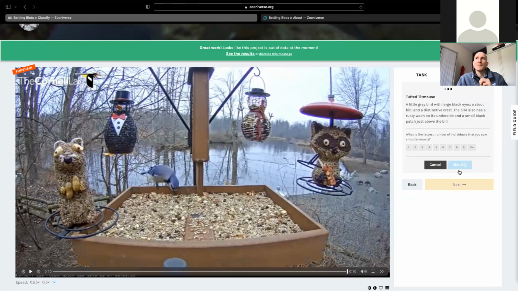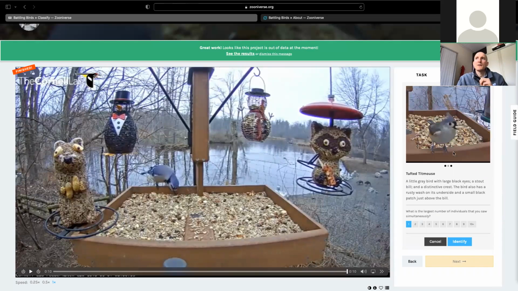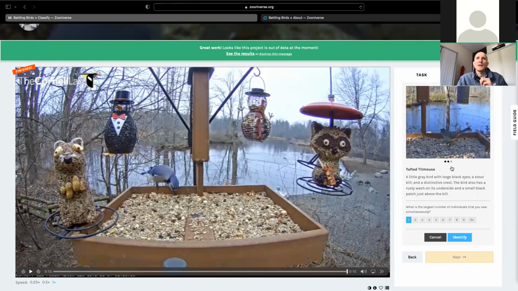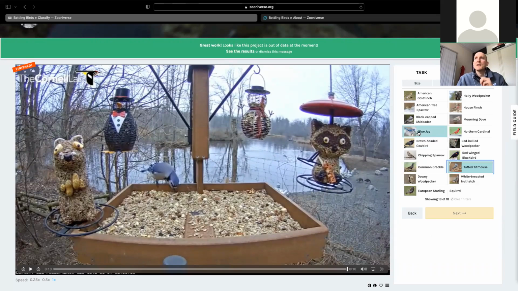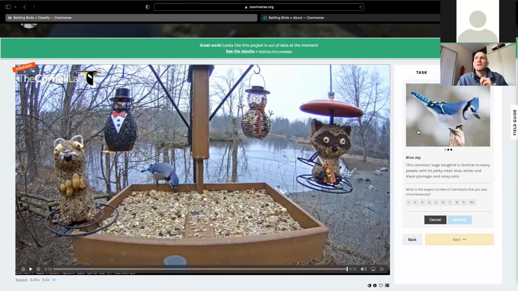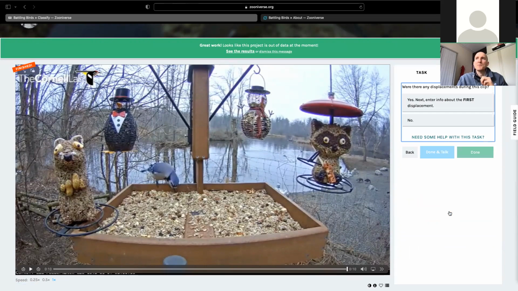If I click on one of those, I then get many more examples of what they might have looked like. It might look like this, it might look like this, it might look like this. And then I can say, well, I've seen a certain number of them in the project. However, I don't think it was that one. So let me cancel that. I think it's probably this. Ooh, maybe. Anyway, and we do that. And then we go identify. And then we go on to the next part.